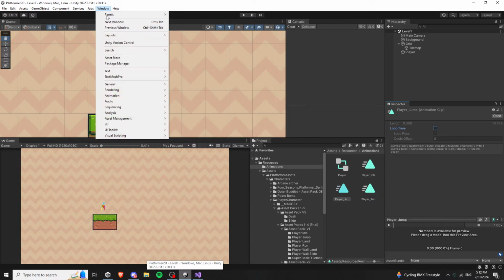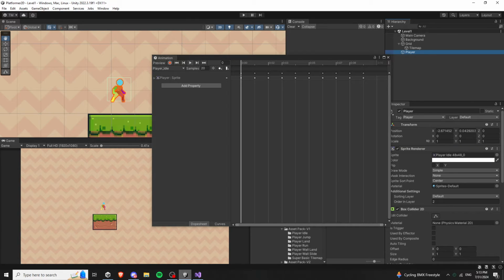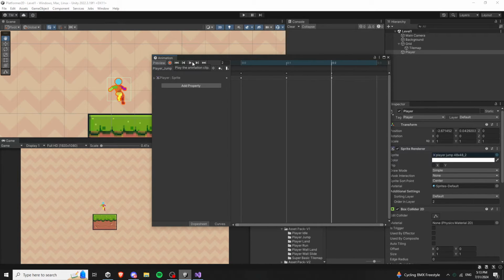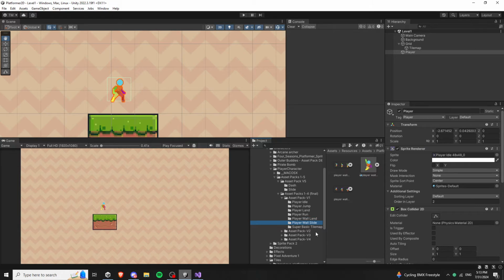Where is my animation? Not idle jump, instead the jump still loops. Let's see what other animations we have here. Wall land, wall slide, wall land, player land.